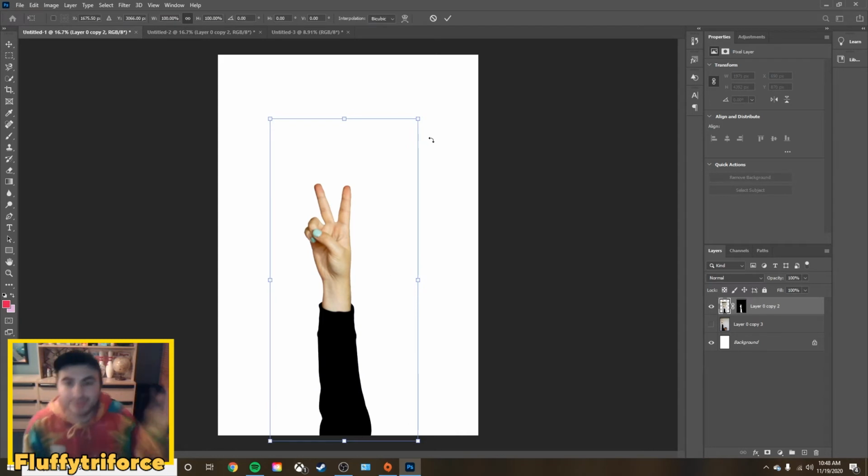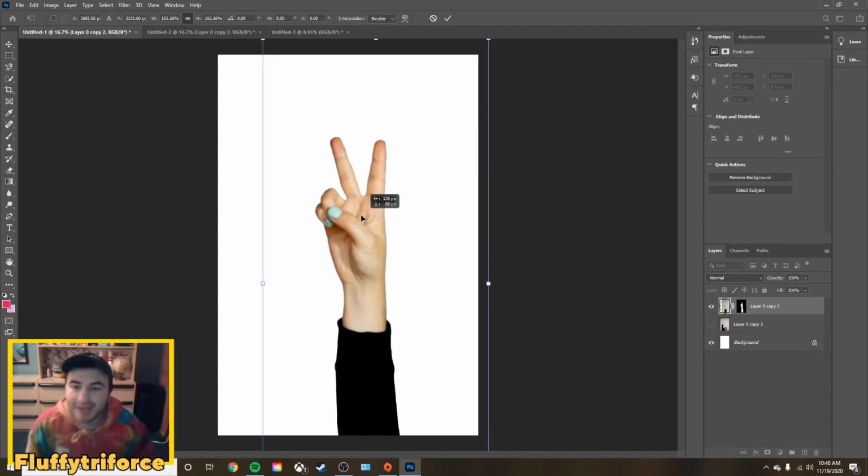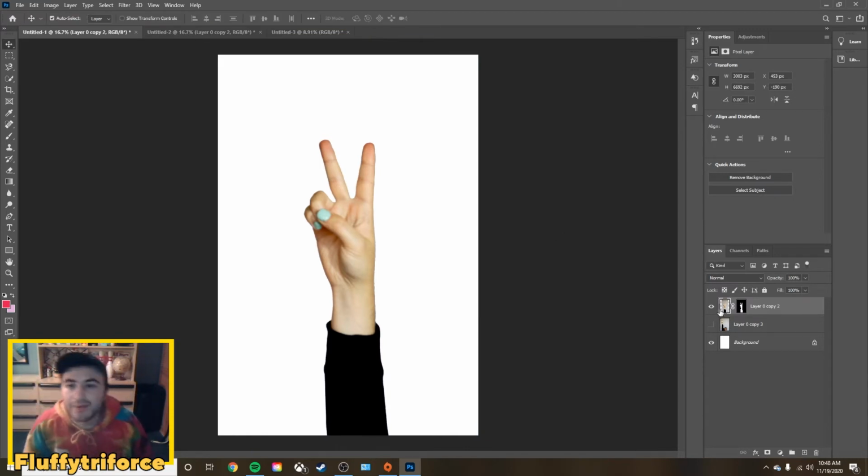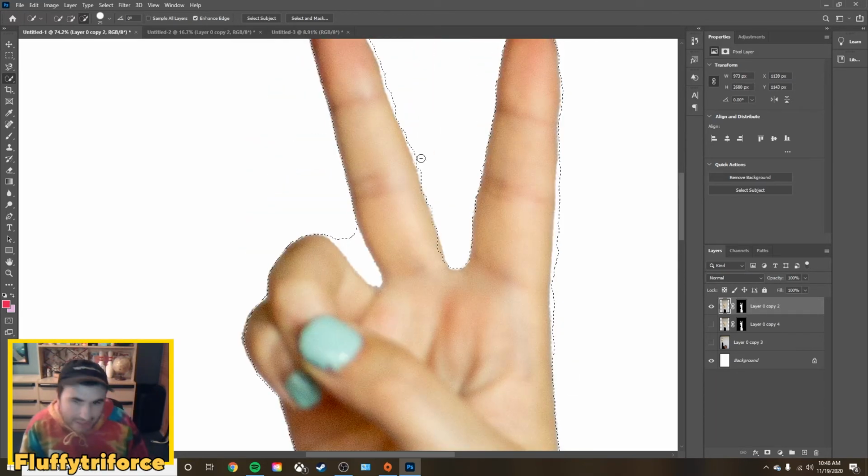So for this one, I just want my hand to be a little gradient and not my sleeve, because I want my gradient to come out of the sleeve. So I'm gonna duplicate the sleeve layer just in case, because I don't wanna mess up. And then I'm gonna select just the hand, no shirt, just the hand.